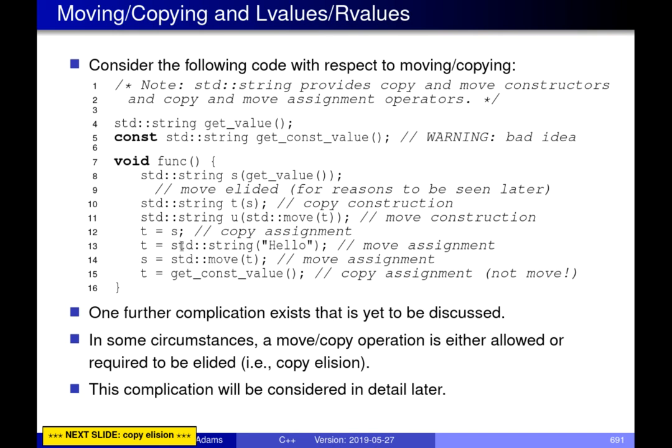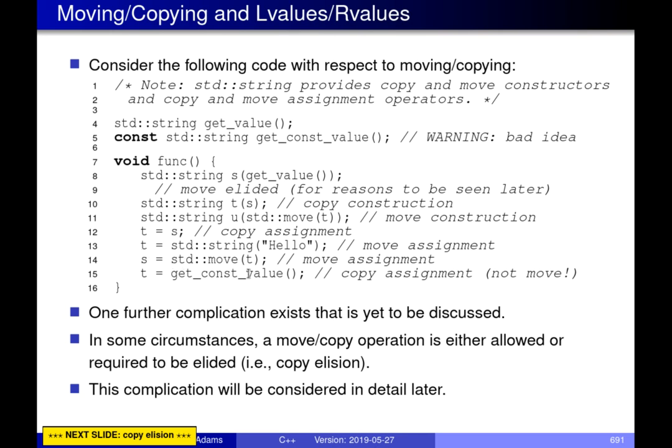The next line here, we have std::string of hello. So this is going to correspond to a temporary object. I guess this would be like an X value. Well, it's probably better to just call it R value, because then we don't have to split hairs here. The expression std::string("hello") is an R value expression. It basically corresponds to a temporary object that's produced by invoking the string constructor with this parameter hello. So because this is an R value expression, this is going to result in a move. It will basically rip the guts out of the string probably and stick the allocated memory that holds the string value into T. That's most likely how it would be implemented.